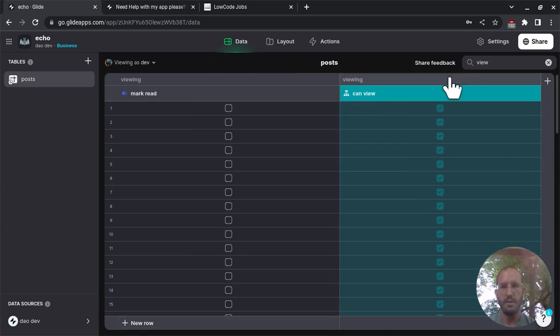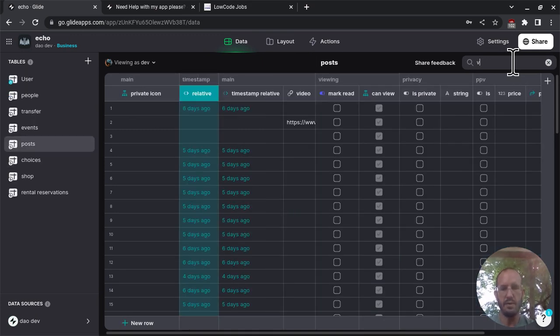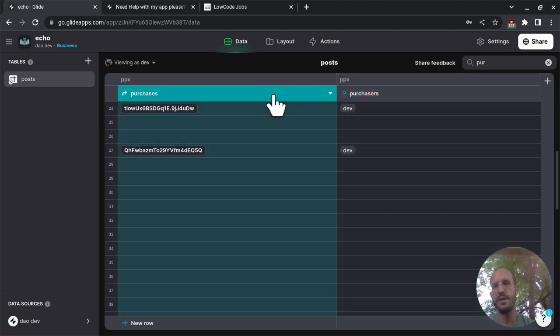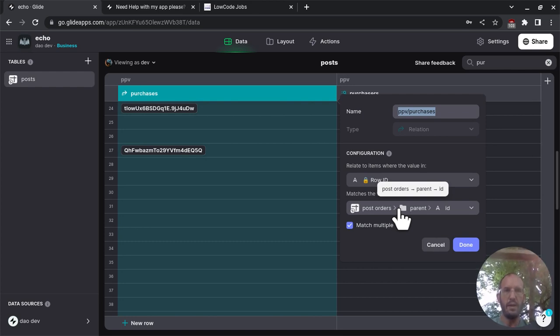Now, the purchasers column. Let me show an example of that. The purchases are a relation that looks for the row ID of the current post and matches the value in the post orders parent ID, so I created a separate table.